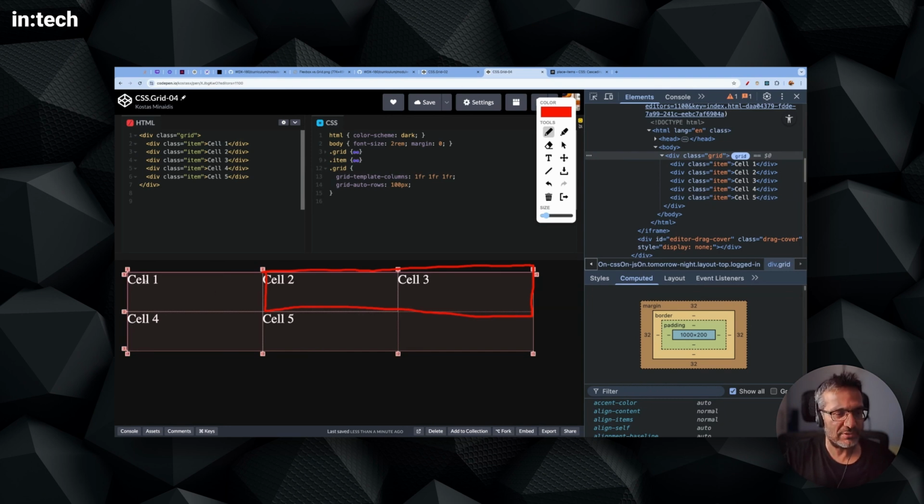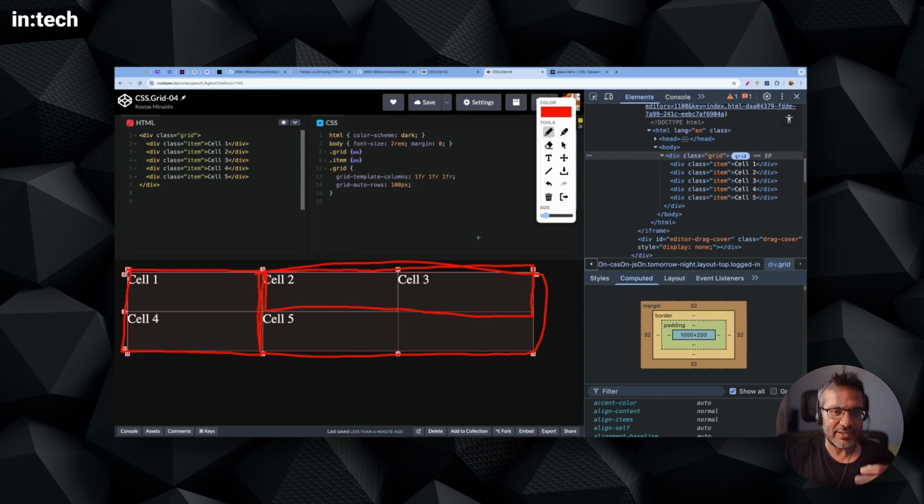Or maybe I want cell 1 to take up this space. Or maybe I want some cell to span like this. So basically, based on the available area that we have, on this 2-dimensional grid, we can place the content in any way we like. So we can make some div or some element take up as many cells as we want.